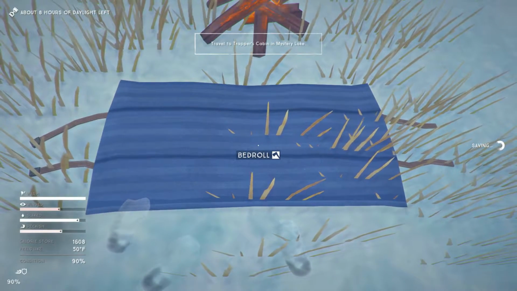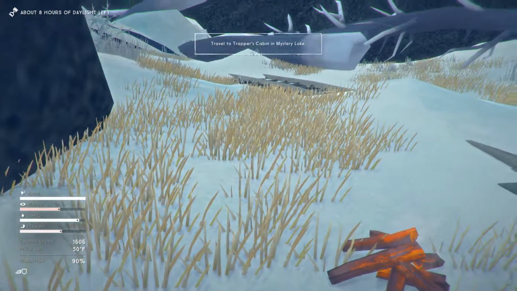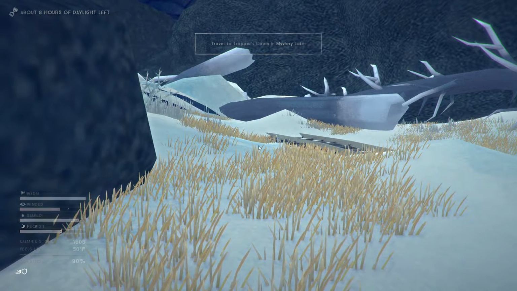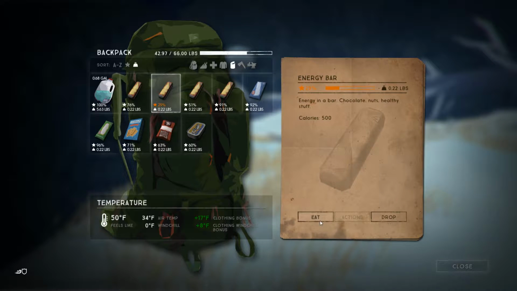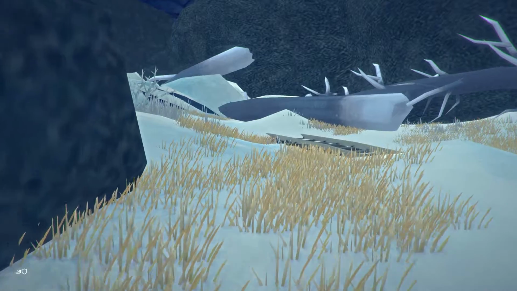Okay, 90% condition. We're nice and warm. Let's pick that back up. And we actually got some rest out of that too, which is nice. Let's go ahead and eat this energy bar because its condition is somewhat low, and I want to be able to take advantage of those. All right, let's keep moving.